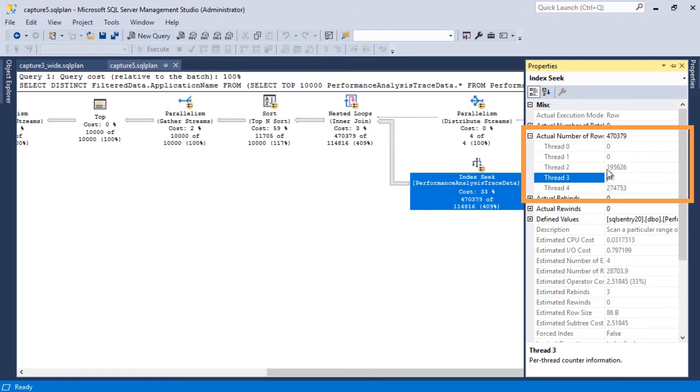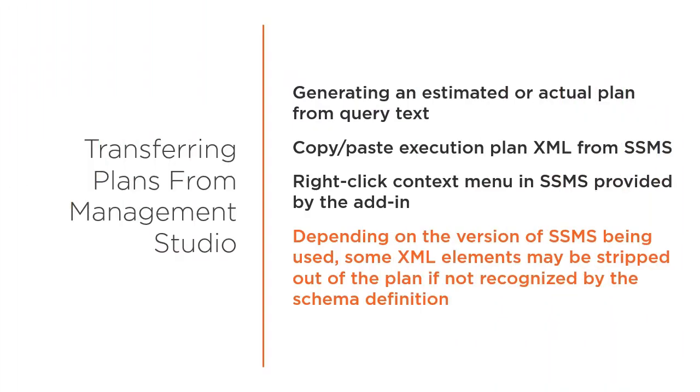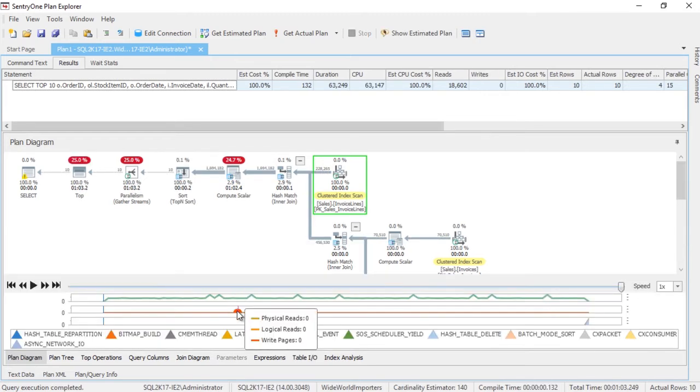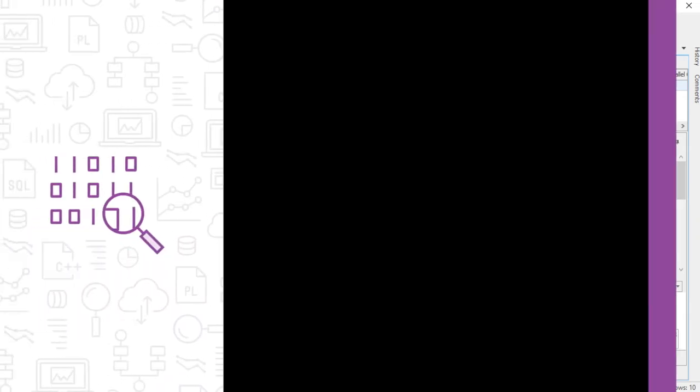As a part of my work, I've often had to review execution plans for SQL queries to identify potential performance issues and optimizations to queries and database schemas. And one of the tools that I've used daily over the last 8 years for this has been SentryOne Plan Explorer. This course will begin with an introduction to what SentryOne Plan Explorer is and why you might use it over SQL Server Management Studio.